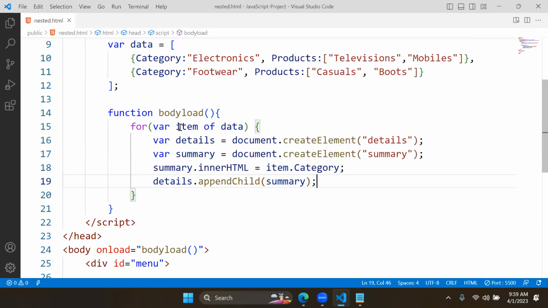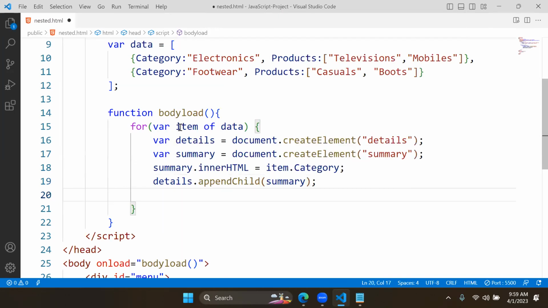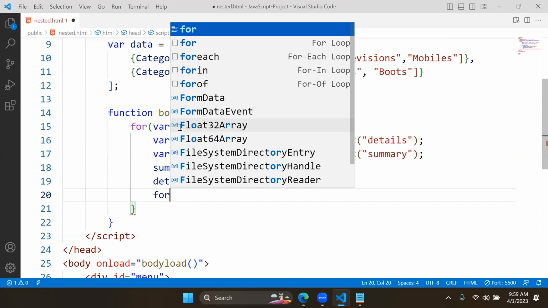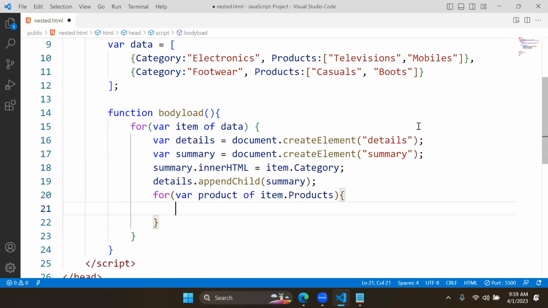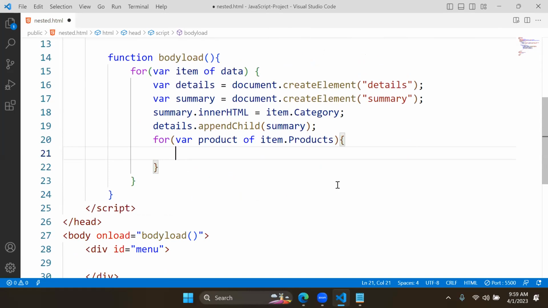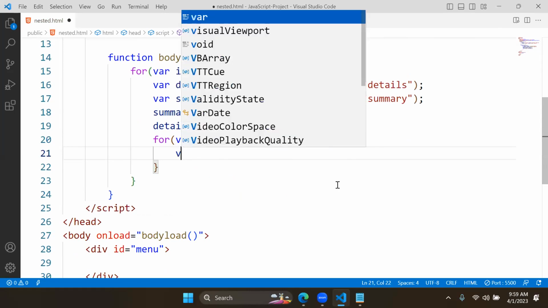After that, we will create a div or list item or anything, right? What we will do, we will create a for loop again. For var product of item dot products. For every product, I will create a simple div.